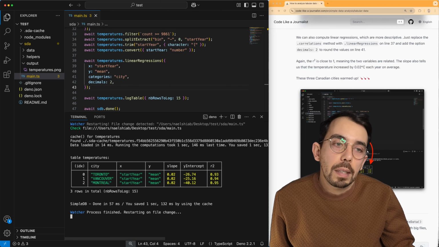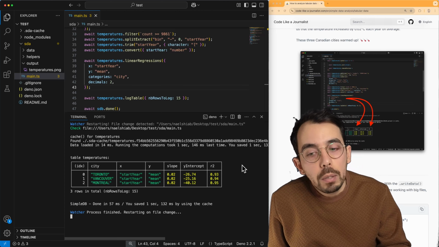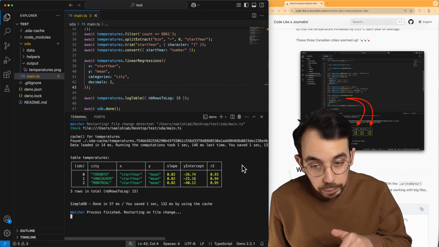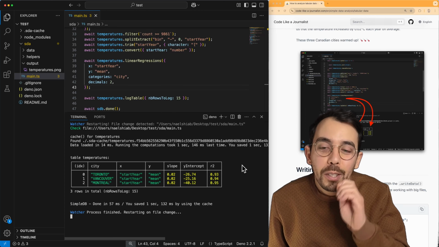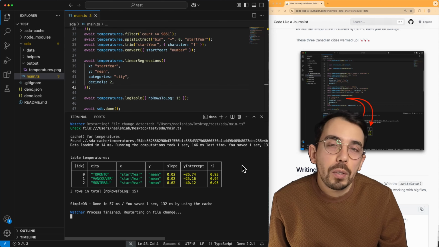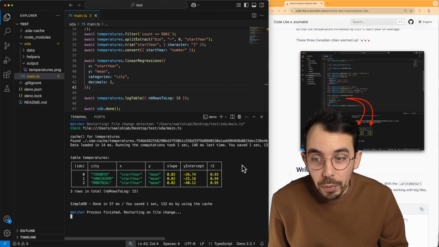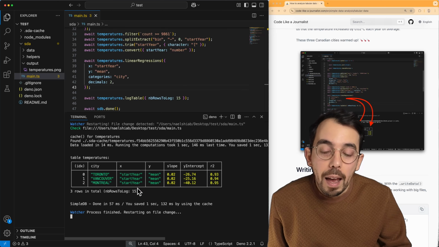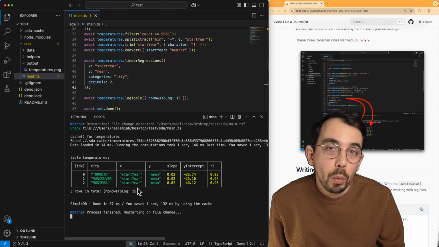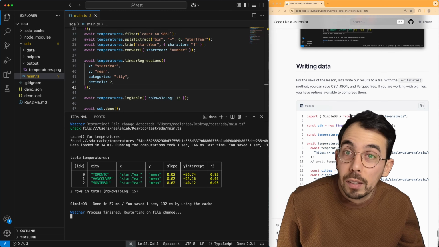Here, this means that on average, the temperature increased by 0.02 Celsius degrees every year. So these 3 Canadian cities definitely warmed up. We have checked for trends.